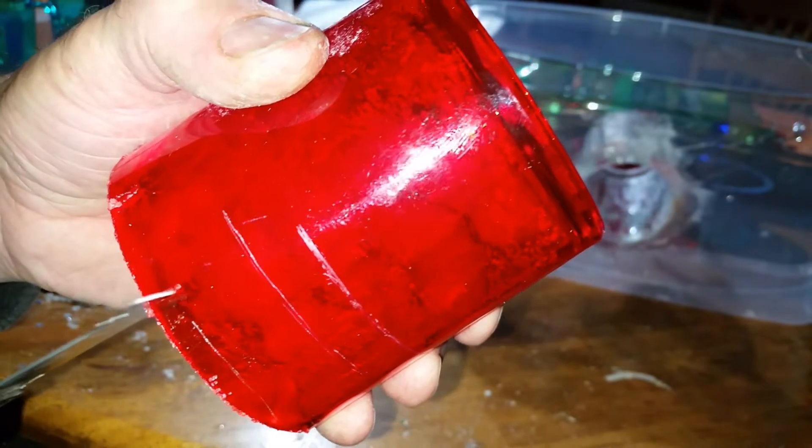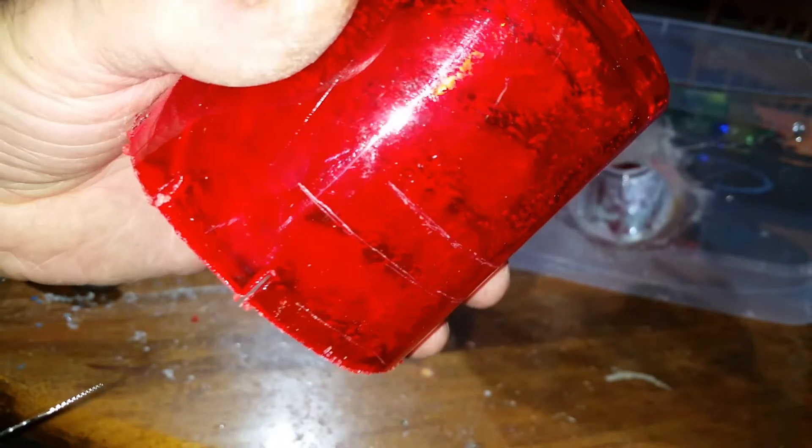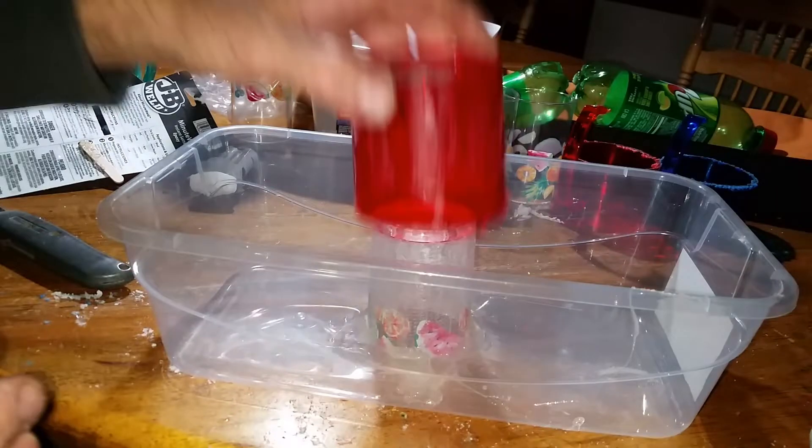Another thing is when you're using the cutter it kind of reseals itself. So I'm using the cutter and letting it set for a few seconds to cool down, and then the slot stays open. It's going to let the fluid come out and the bees get it at the bottom of the cup.